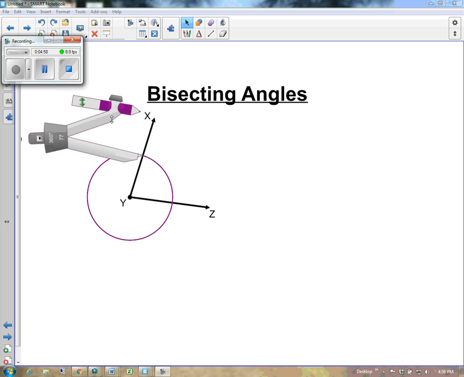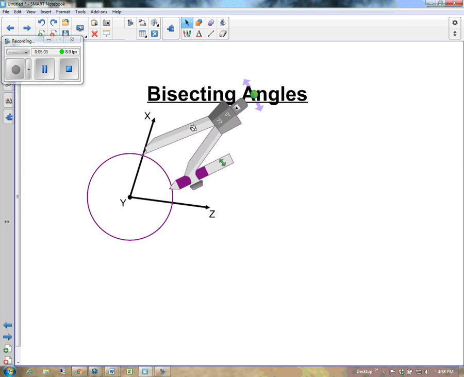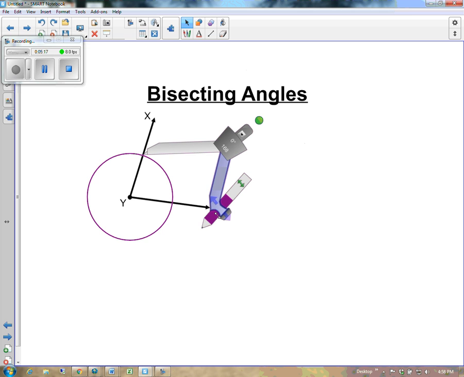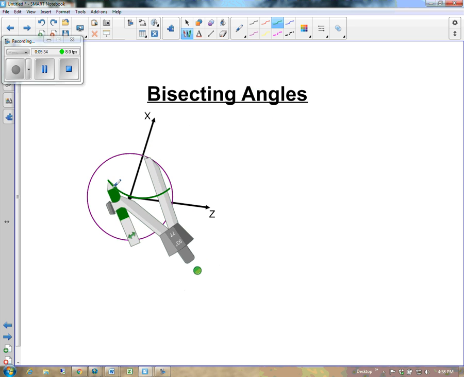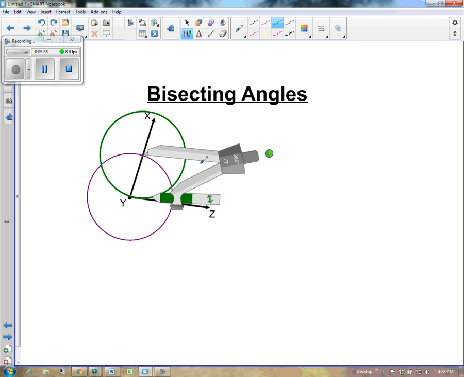Okay, the only thing that you need to make sure of is that the compass setting is at least halfway across the angle. So here, this looks like it's about 3/4, so it should work. Okay, you could have it be bigger if you wanted to. It doesn't matter. I usually like it about 3/4. And here I will change the color just because some of you might get a little freaky seeing the same things. Different colors. So here I can do a circle if you want. There you go.